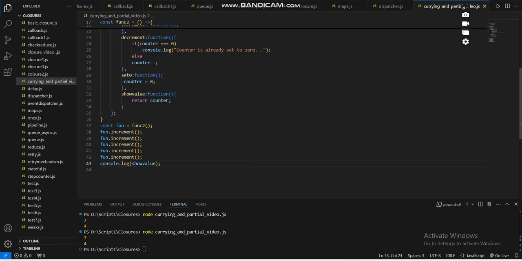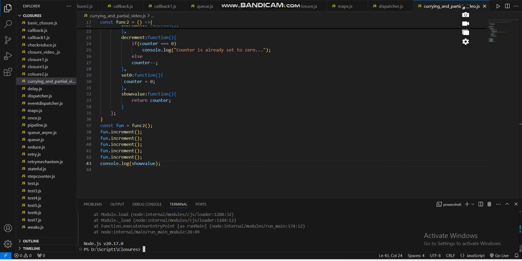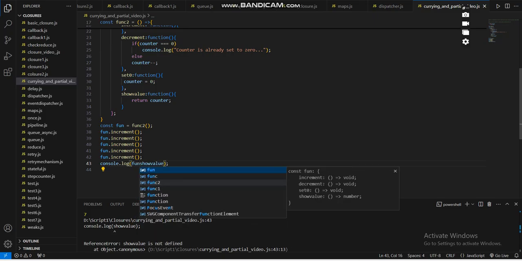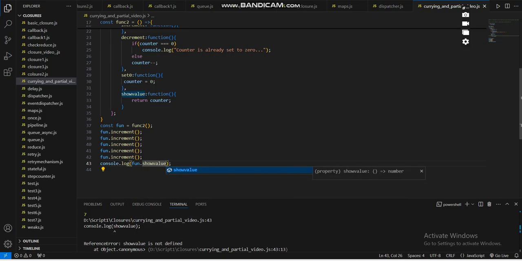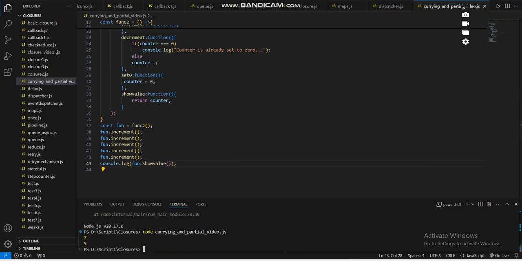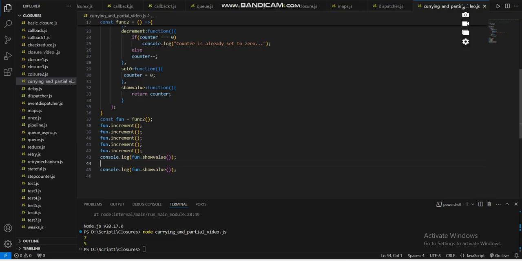Okay, let's check out. Oh, I'm so sorry. Fun dot show value. Okay, 5 times incremented. Now let's copy it. Then fun dot decrement.